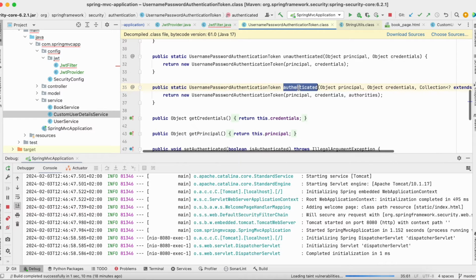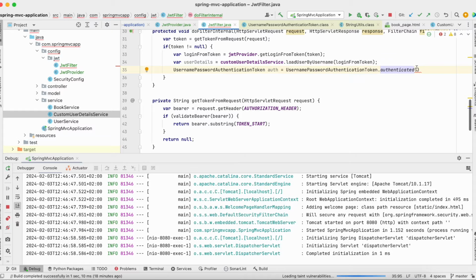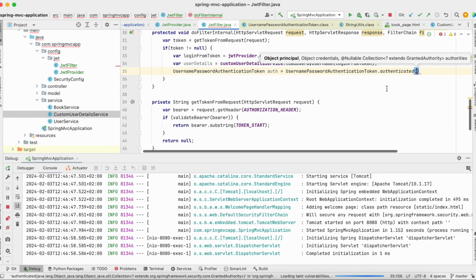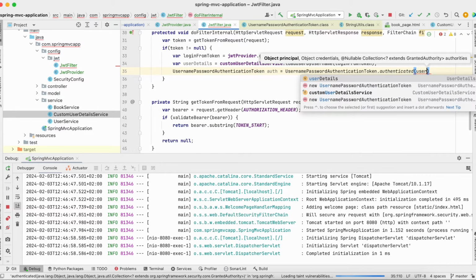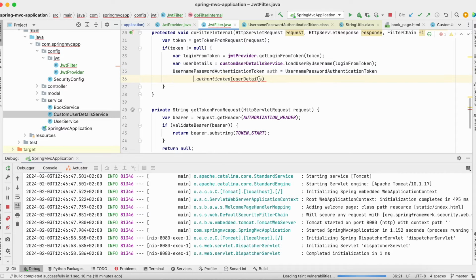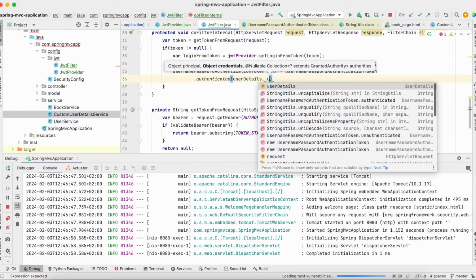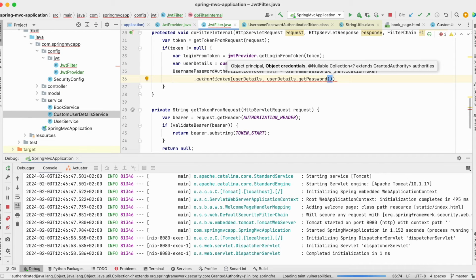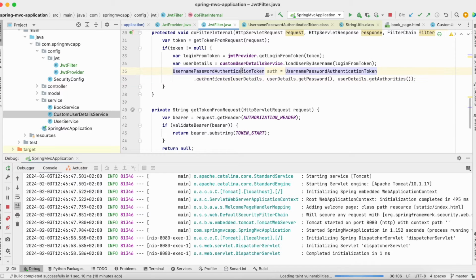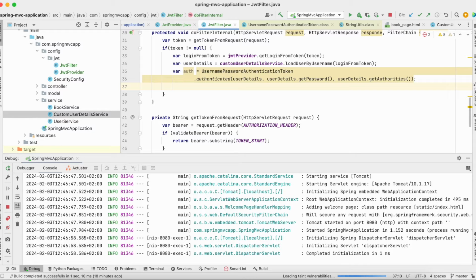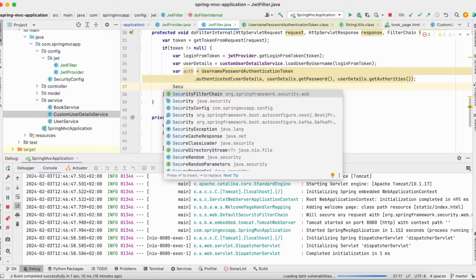It has authenticated method, and we can pass our principal, our user details, and then we can pass other required fields like credentials. We can get user details, get password, and we can pass our authorities, user details, get authorities. And once we created this auth, let me create var, we can put this to security context holder.